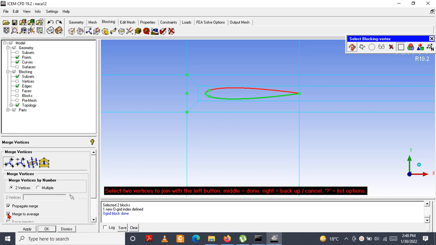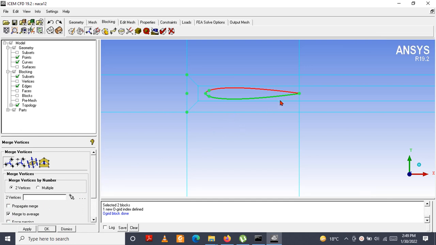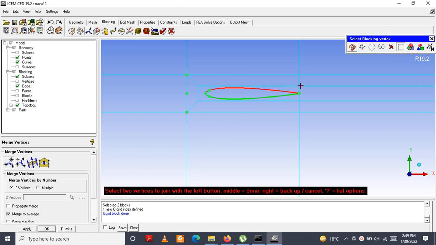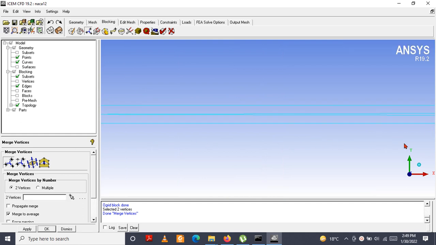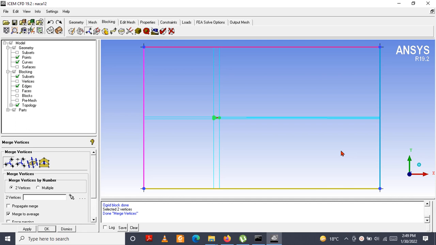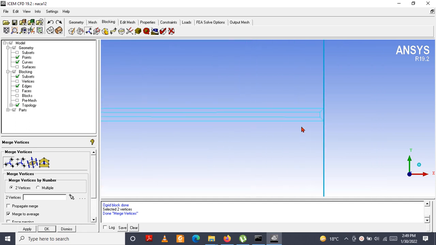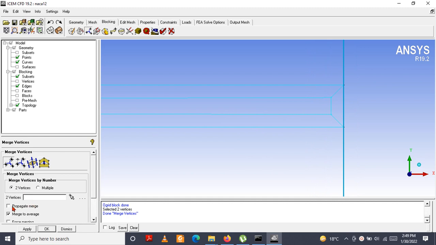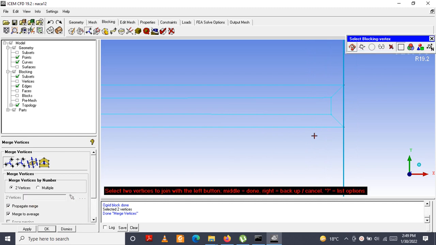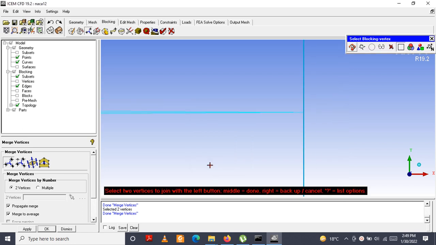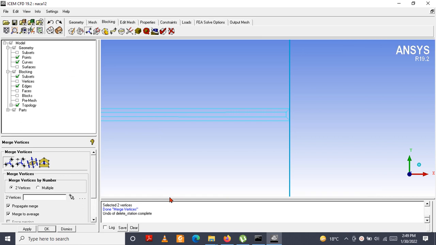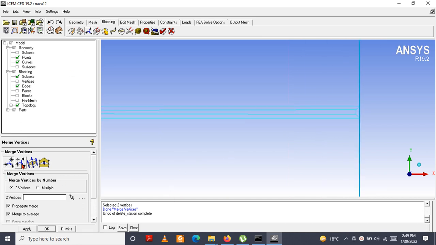So merge to average and select these vertices, and in a similar manner go to the rightmost side and merge these 2 vertices. You can do this in one go by the collapse block command.